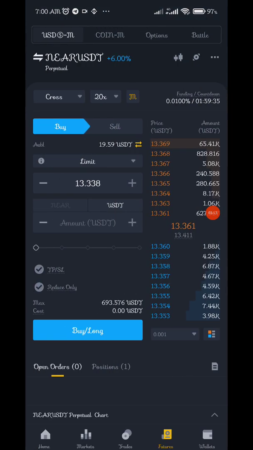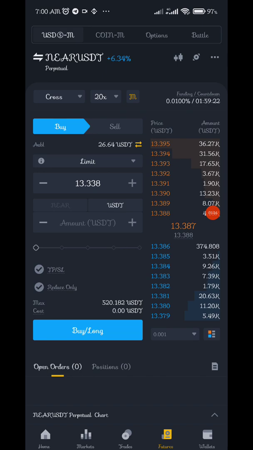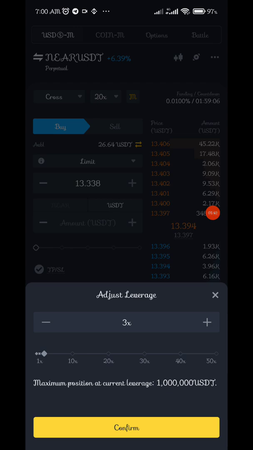So let me go back. This is my futures account. I would have shown you now, but you can see my position just closed. I got liquidated. It chopped my money, though it's not much, just a few amount of money. So let me just open a small position for the purpose of this tutorial. Don't mind me. People were longing a coin, I was there trying to short it. I was trying to outsmart the coin, which was wrong actually.